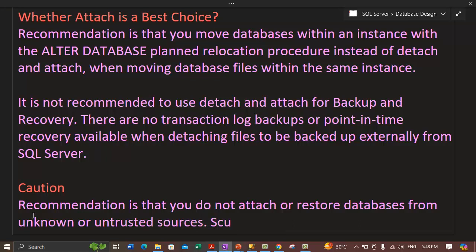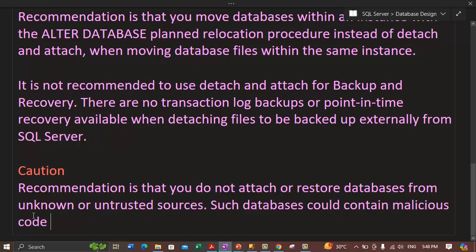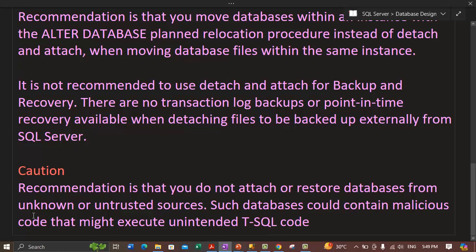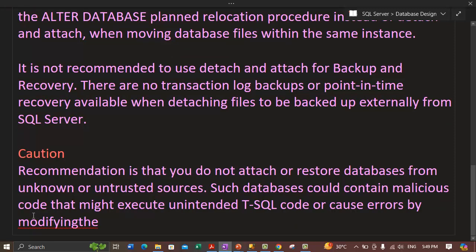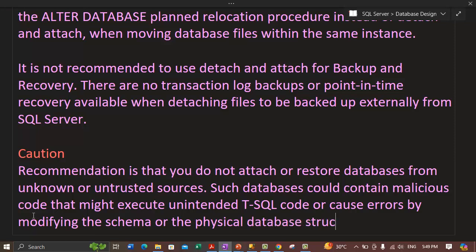Why do we say so? Because such databases could contain malicious code that might execute unintended SQL or T-SQL code, or cause errors by modifying the schema or the physical database structure.